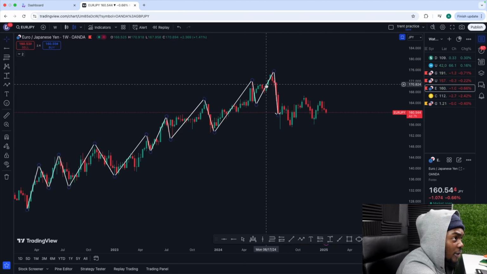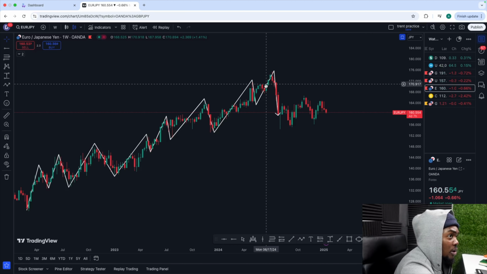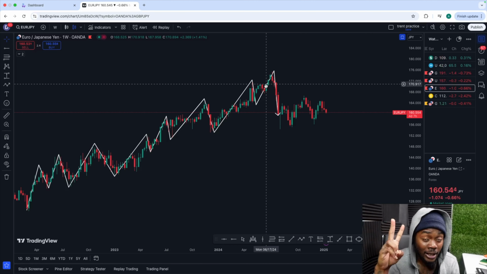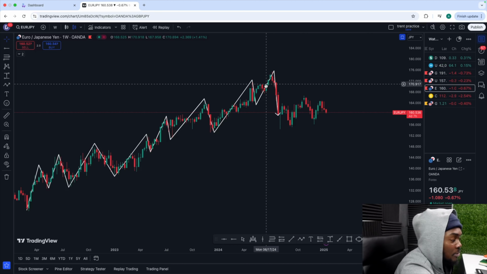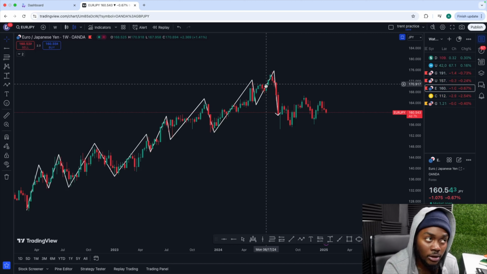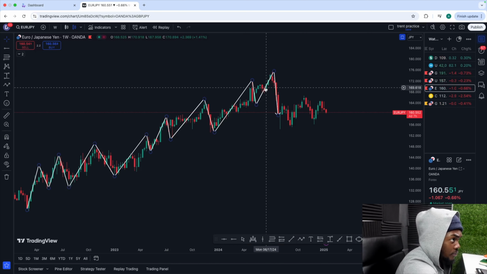Now, like I said, the trend is your friend until it's not. So whenever price or the market "changes trend," I have to do my quotation marks, because sometimes you may think that the trend is changing, but in all reality, the trend is not changing. The trend is still up. The structure has changed. Structure and trend are two different things, and it's your job as a trader to identify when structure has changed. How do I do that?